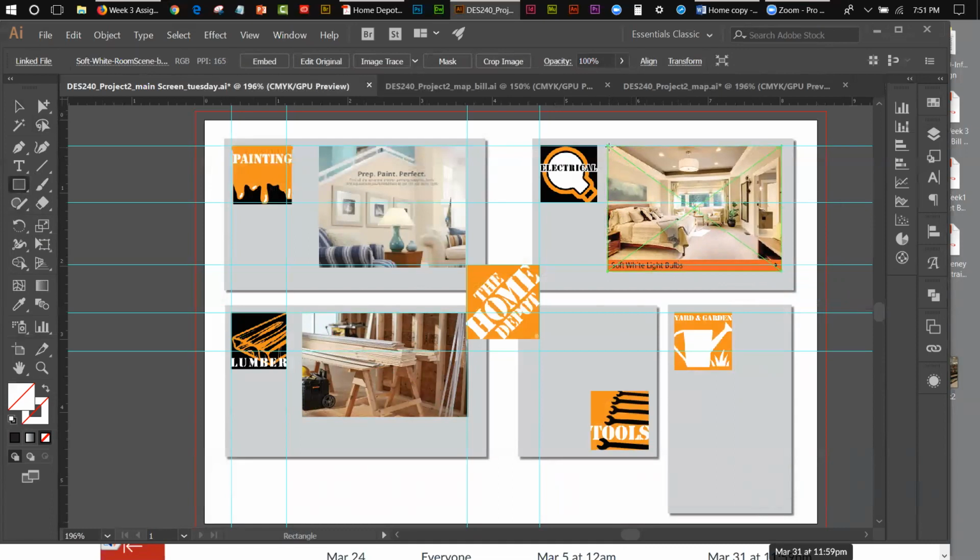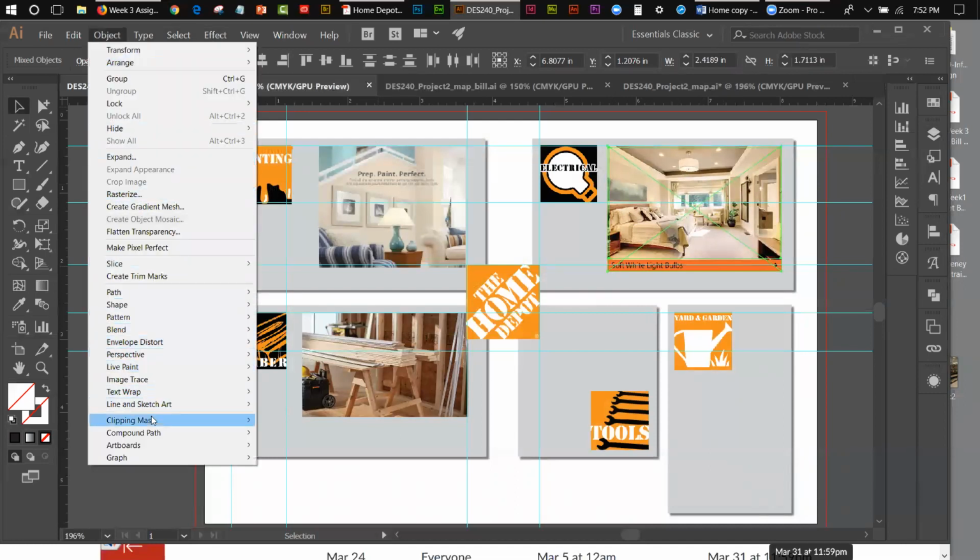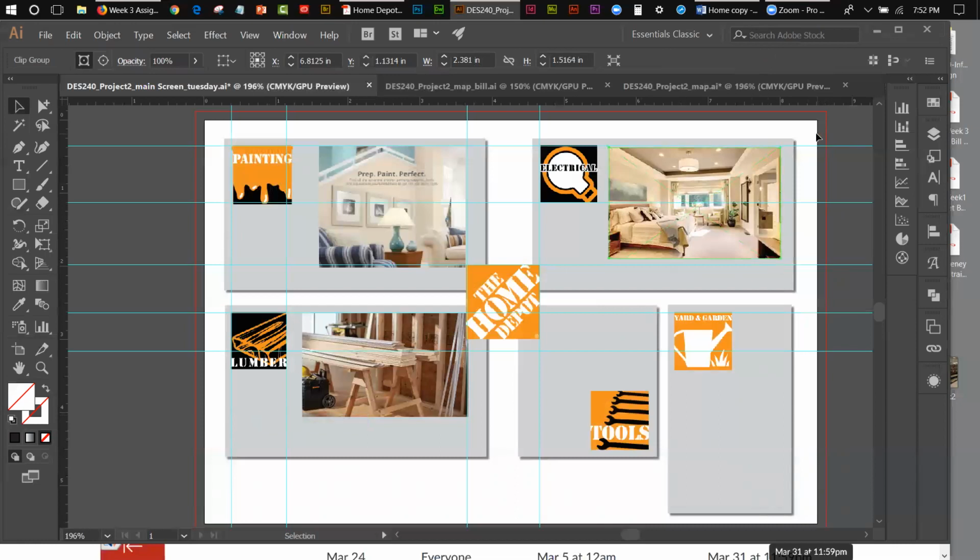To do that, I'm going to drag a rectangular shape in front of this, like that. Then I'm going to click on that picture and that rectangular shape, and I'm going to make a clipping mask. The clipping mask is going to clip the image, and whatever's outside the shape, which is that little rectangular shape I drew over top of it, will be hidden. So now that I have both of them selected, I'm going to go to Object, Clipping Mask, Make, and it clips that away. That's what I did, and that's how I did that. The only reason I did that was because instead of clipping it in Photoshop, which I could have also done, I just wanted to show you how you can make a clipping mask.